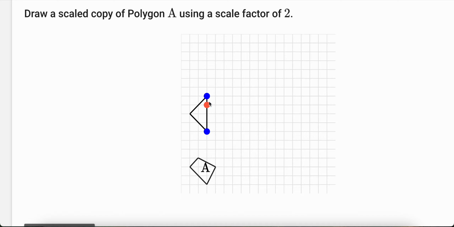So I'm going to drag that point to the starting point so that we don't have to think about where it was or how many moves had already been made. I'm just going to drag it to that point, and I'm going to go to the right 2 groups of 2 or 4, and then down 2 groups of 1 or 2. Now to go from this point to this point, I'm going to go down 2 and to the left 1.